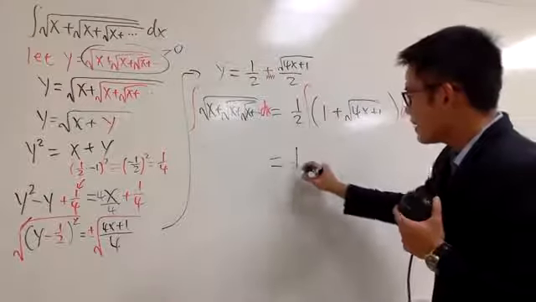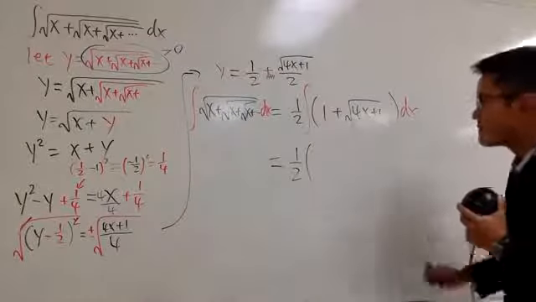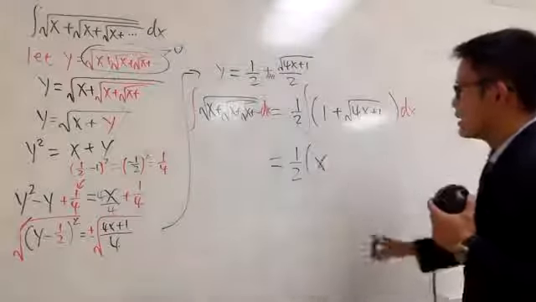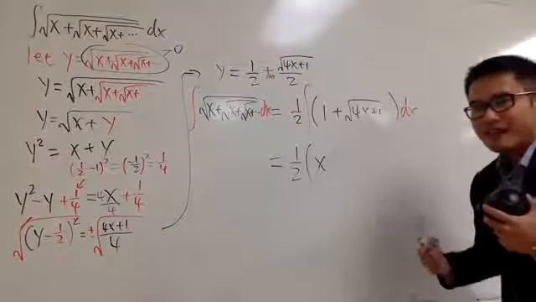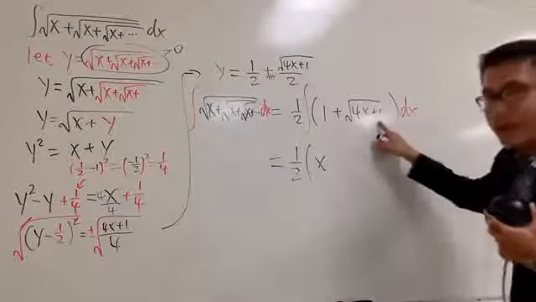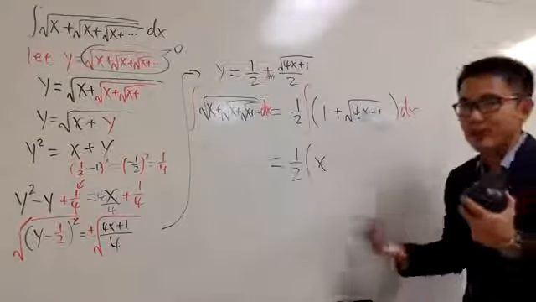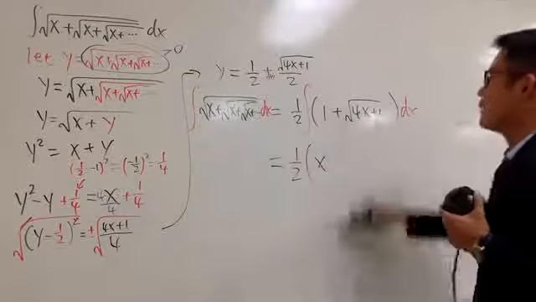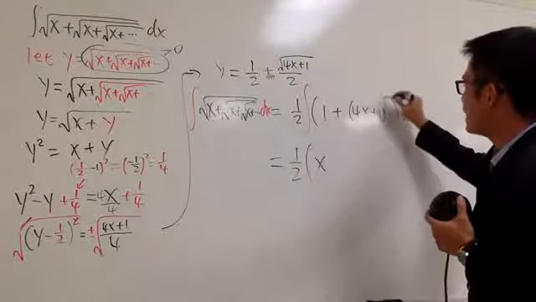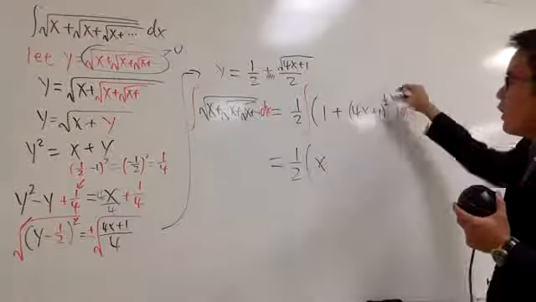Let's first put down the 1/2 and then open the parentheses for the result of the integration. To integrate 1 in the x world, we get x. How can we integrate this? We're pretty lucky because the inner function is just 4x plus 1. The derivative of this is just a 4, right? So we can do the u substitution in our head. Let's write the square root as to the 1/2 power, and you can look at this as a u to the 1/2 power.